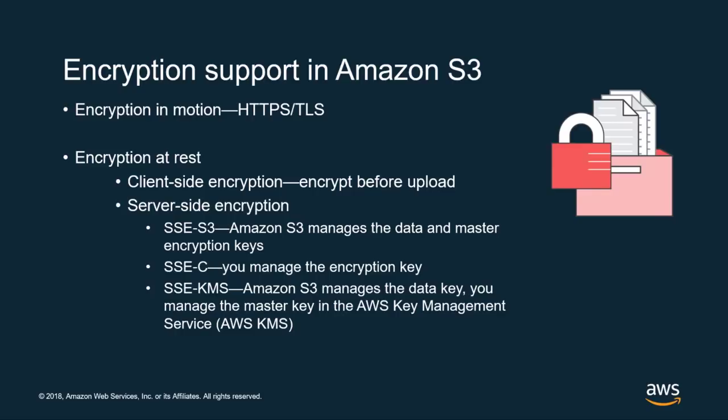And really the gold standard that we want to gravitate towards is SSE-KMS, where Amazon S3 manages the data key and you manage the master key in the AWS Key Management Service. And this becomes important, back to that statement about wanting to have a lot of services have access to the data and be able to perform analytics on it, perform processing of that data. They can all refer back to KMS, and security and key management and encryption now get coordinated across the entire application stack. So the takeaway is use KMS where possible.